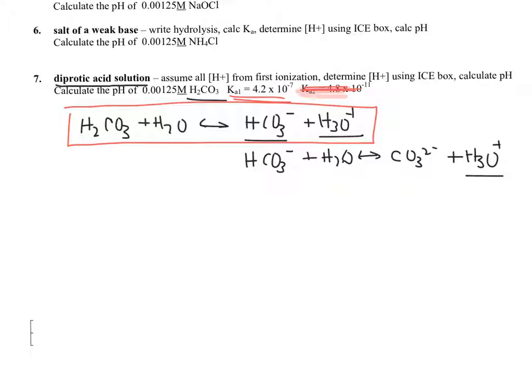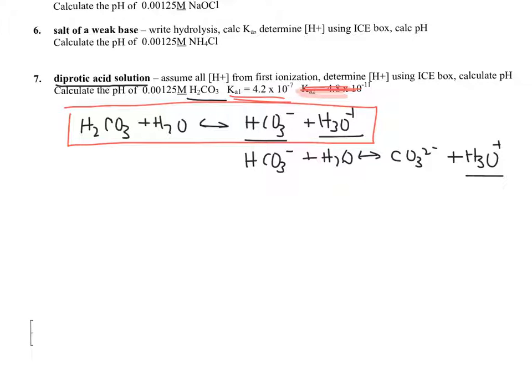That's right. In multiprotic, polyprotic acids, essentially it's only the first Ka that we are worried about. The only exception to that is sulfuric acid. So if you're interested in how to do a problem like that, we actually did do that sulfuric acid diprotic when we were in our note packet. So let's go ahead and take a look at this one. All others, including this diprotic acid right here, are only concerned with the first Ka.